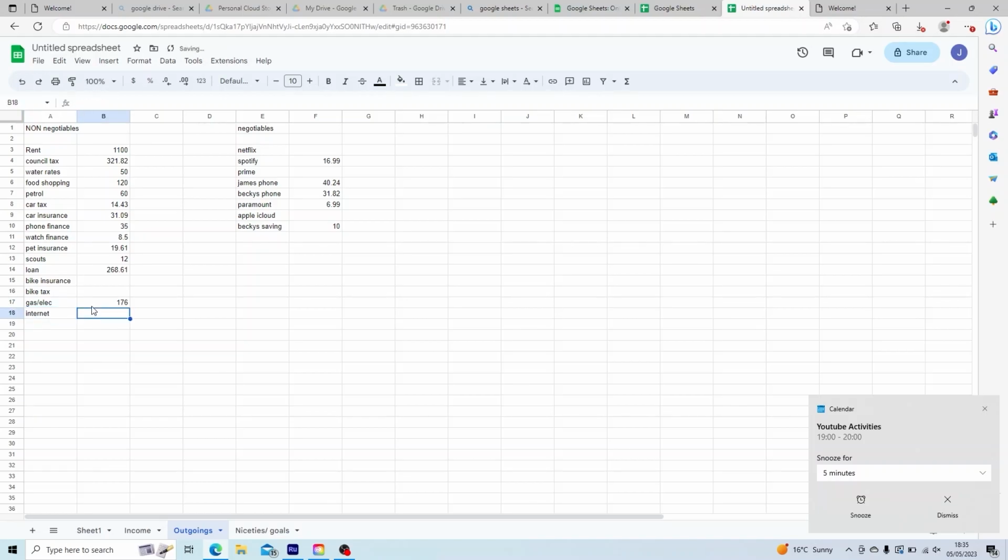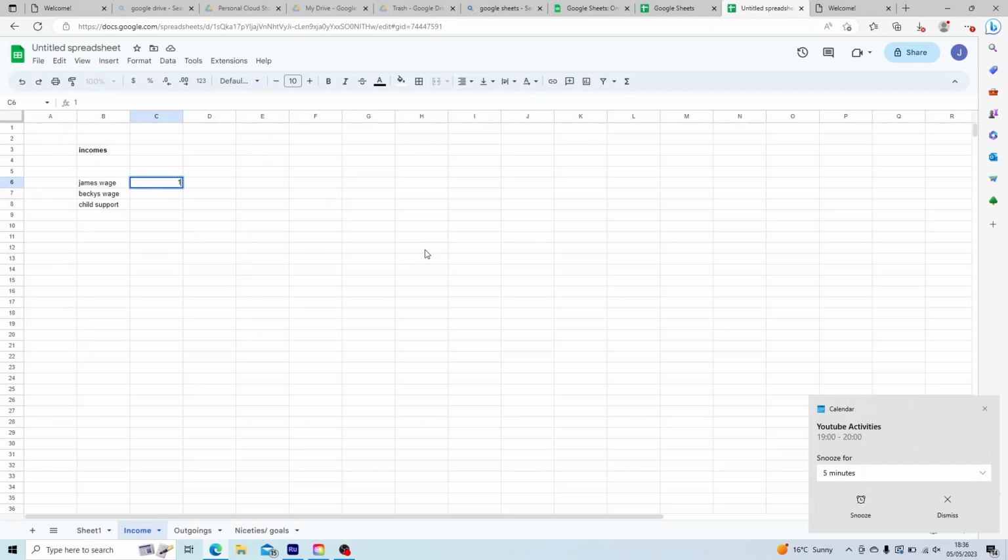So we don't actually have a direct debit for our internet because we've not long moved house, and when we did, they couldn't install it for about 3 months. So because of that, we were still paying. They put our account on hold, and then they compensated us per day that we didn't have the internet. So we've not had a direct debit come out for a good while. So because of that, I'm not actually even sure how much we pay for our internet without looking deeply.